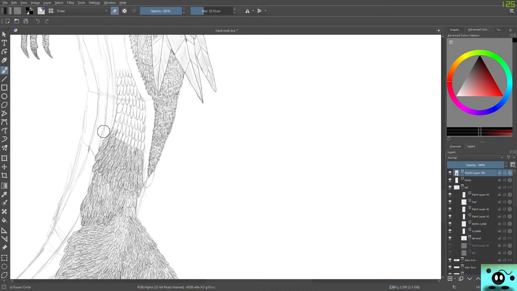Probably. What is not fitting? This bar I need to fix. So right over here I need to fix. This is not a nice conversion. So I'm gonna be doing from this spot on, right? Yeah. I'm just gonna be fixing up the parts that I have been doing really badly. Just gonna be redoing that.